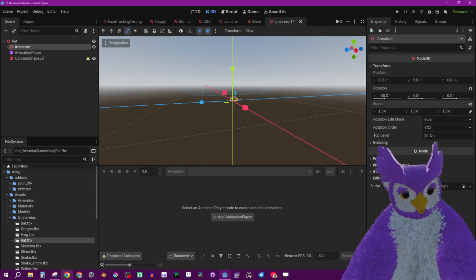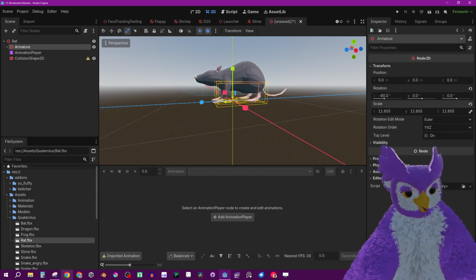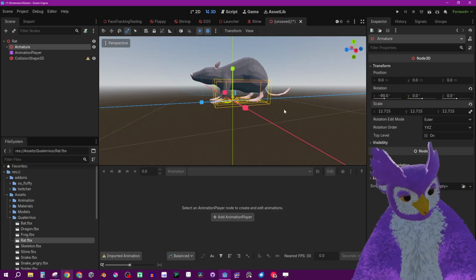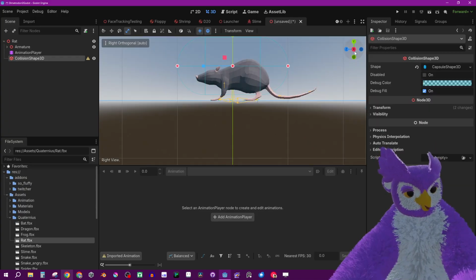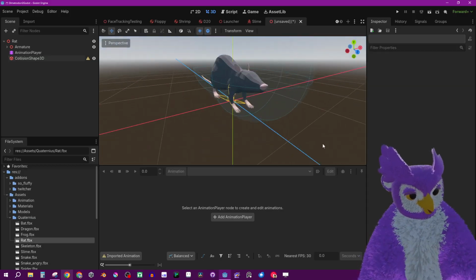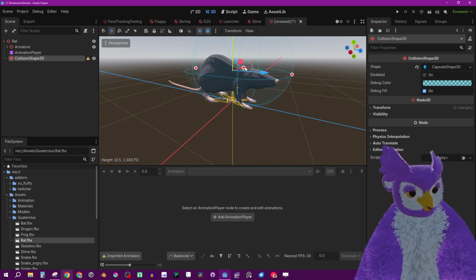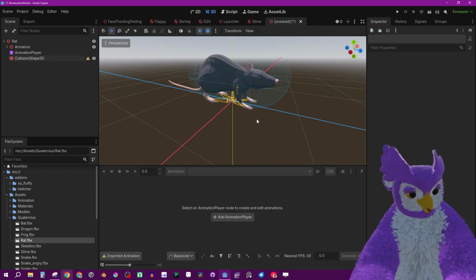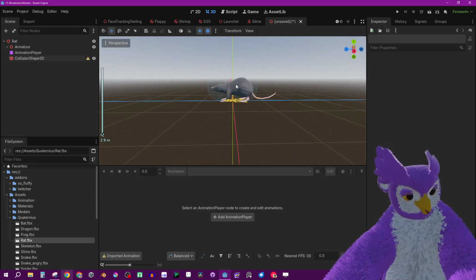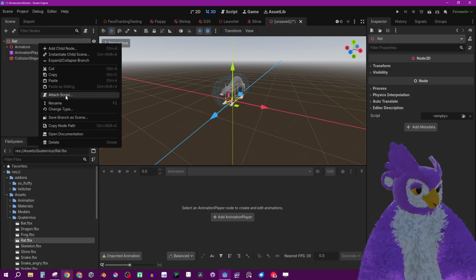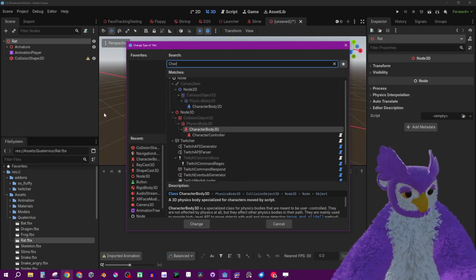Interesting. And we'll change this to a character body.